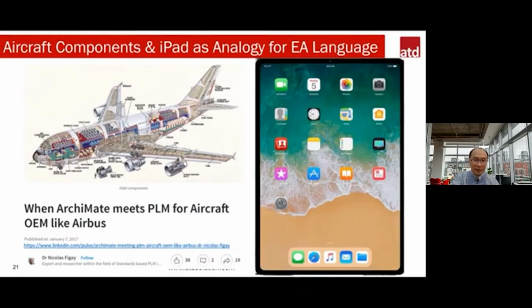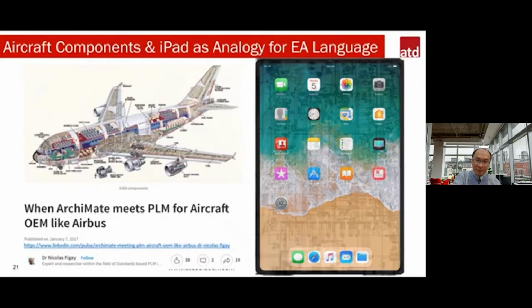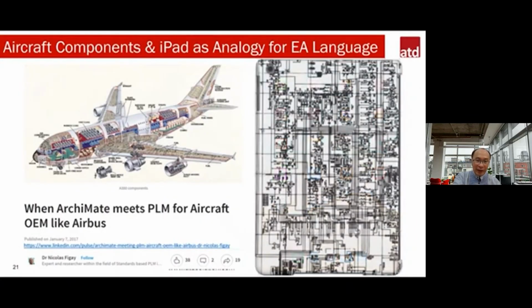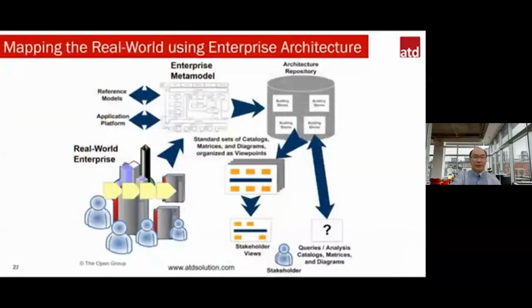So this is basically the introduction to ArchiMate, because ArchiMate provides exactly this type of symbol, this type of relationship, the lines across the entire enterprise. The method of doing this can be described in this one slide. If you can see at the bottom here, they call it the real world enterprise.